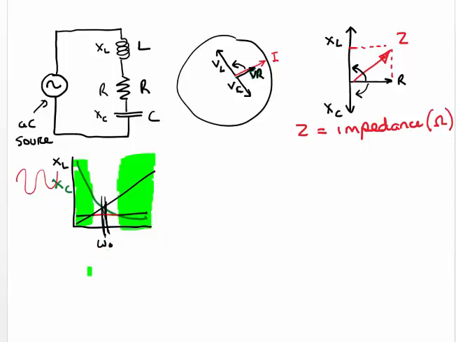So what I'm saying is that there might be a radio station here, there might be a radio station there, there might be a radio station there. These are different frequencies. And although my radio is picking up all these radio stations, I won't hear that one because the capacitor killed it. I won't hear this one, and I won't hear that one because the inductor killed it. I'll only hear the one that's in the sweet spot. And that's the game we're playing.